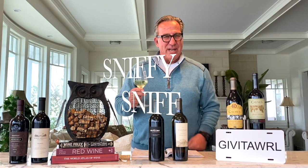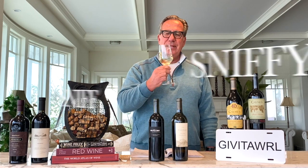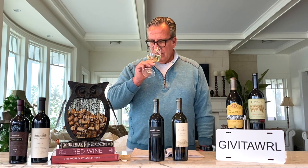Now, step two, let's give it a sniffy sniff, the aromas. For that, I shake it in the glass. We want to have maximum oxidation. And then you stick your nose almost into the glass. First thing I smell is apple, fresh green apple. You want to smell at least two fruits. And ideally, in order to give more color to the fruits, you choose an adjective with a fruit that describes the fruit that you smell the aromas the best.